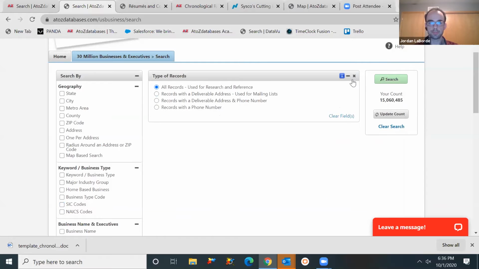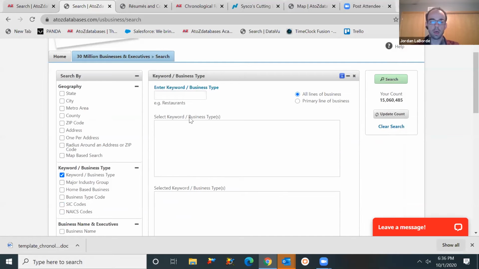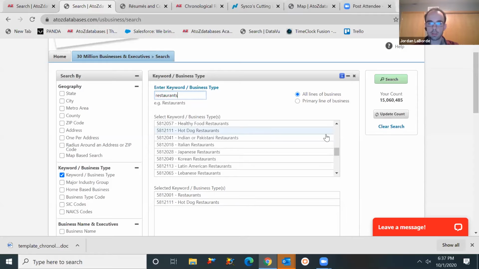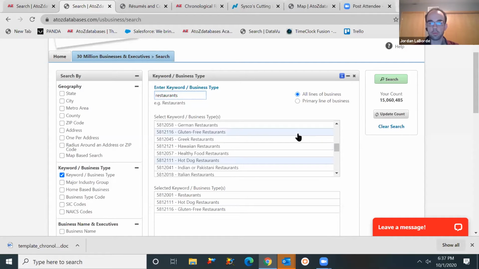So let's get rid of these codes. And I'm going to look for a keyword. If I'm trying to look for all the restaurants, now you can see it can be very broad, and I can select an entire category here, and I could say all restaurants. Or you can see it's very granular. So as I'm scrolling down, if I wanted to focus on the hot dog restaurants that are also known to be gluten-free, if such a business exists, we would be able to find that type of really specific information for all these companies. And you'll find that throughout all the various industries, you can really narrow your scope here and find those businesses.